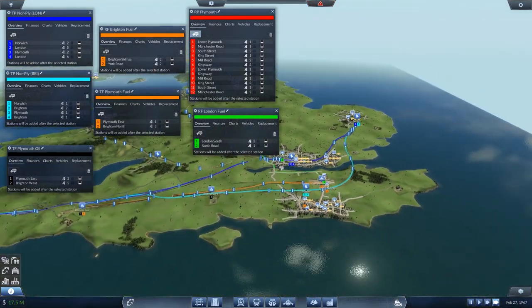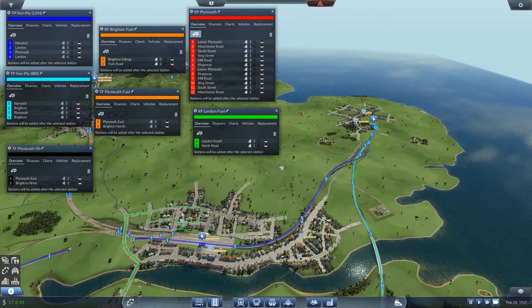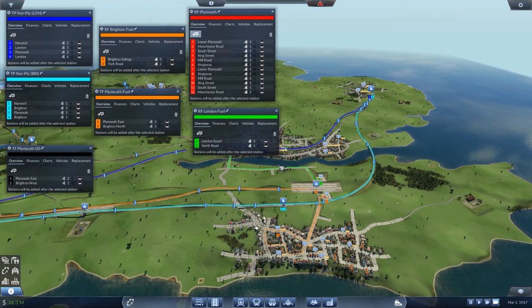God, I can't talk today. I'm just really happy about these lines, so I'm talking really fast. Sorry about that. And close all of them.